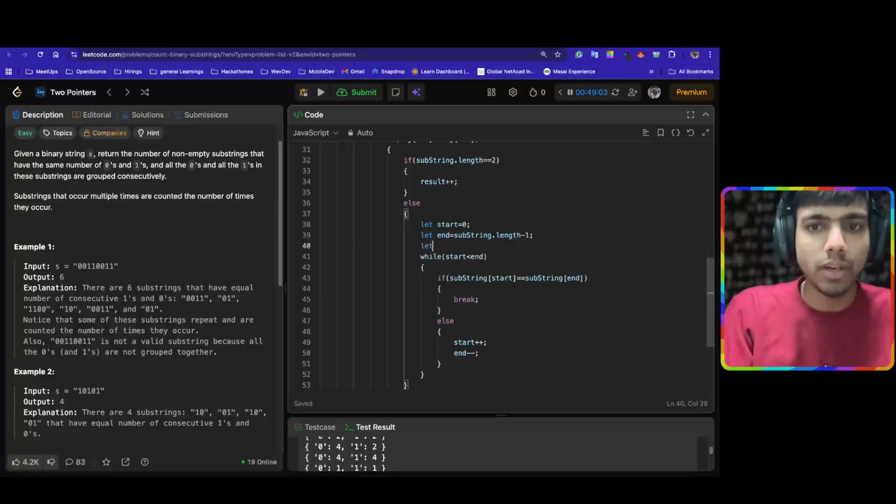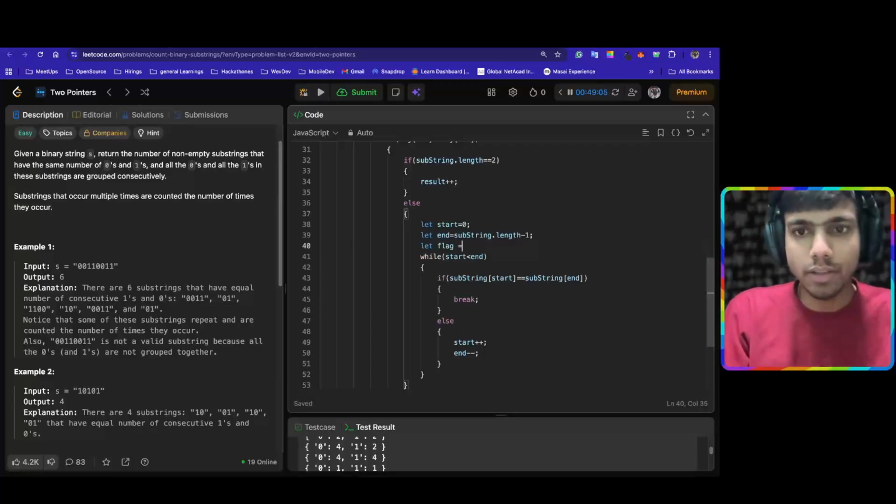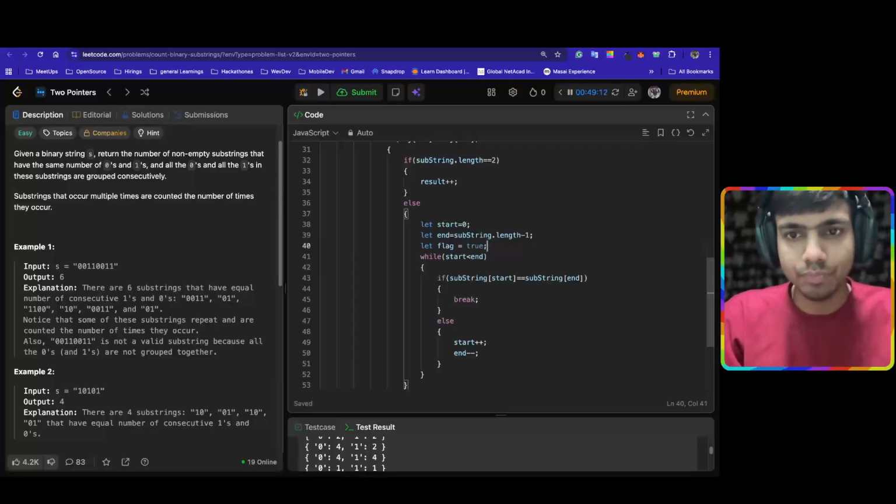We'll take one more variable. Let flag is equal to true.